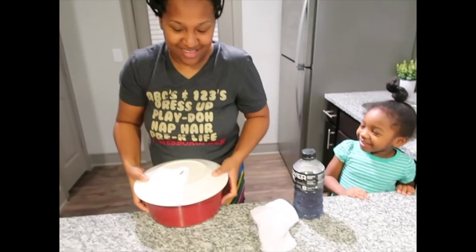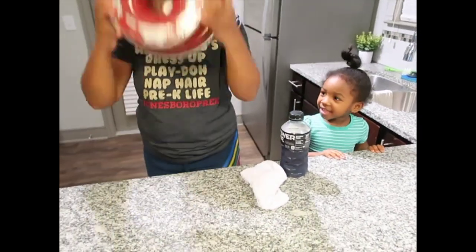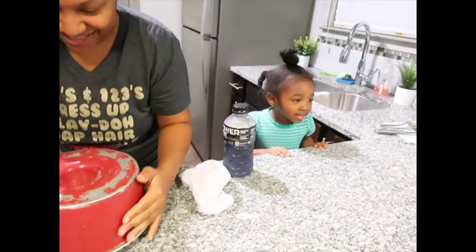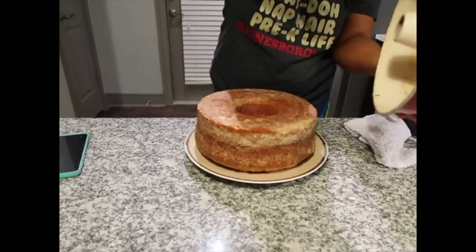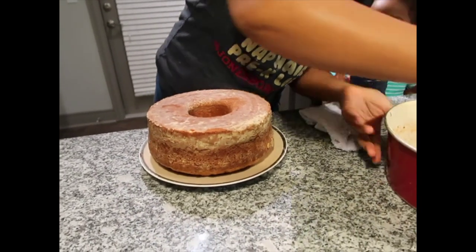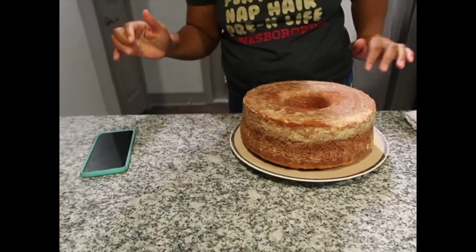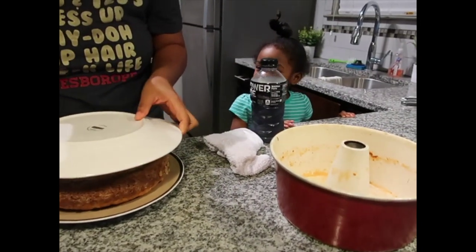Guys, the moment of truth. Let's go. It's set out. Let's see if it's gonna stick. 1, 2, 3. Hey! Yay! Pound cake didn't stick. This is a blue cake. It's not a blue cake.